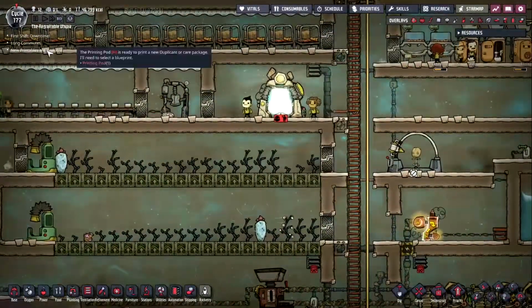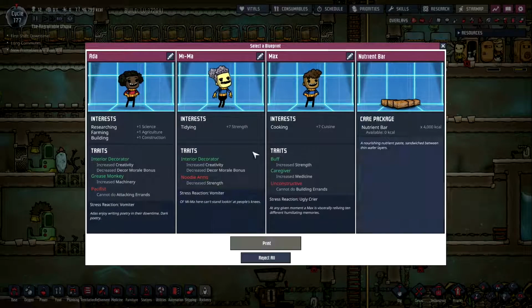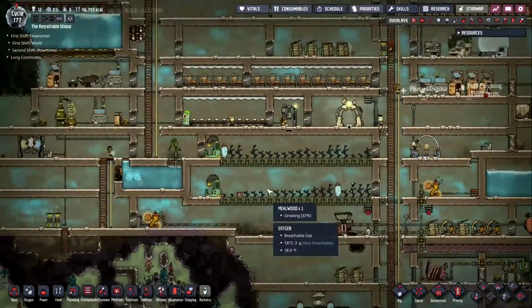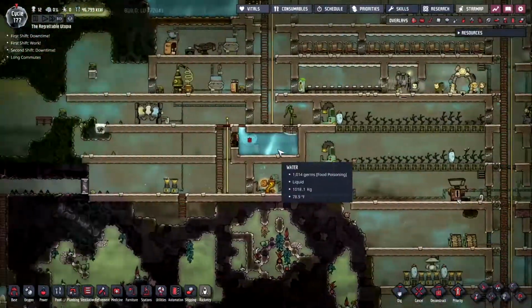I was waiting for the principles to happen here. I don't want any of this, so we're just gonna reject. We're going to reject all there. I wanted to show off real quick here.